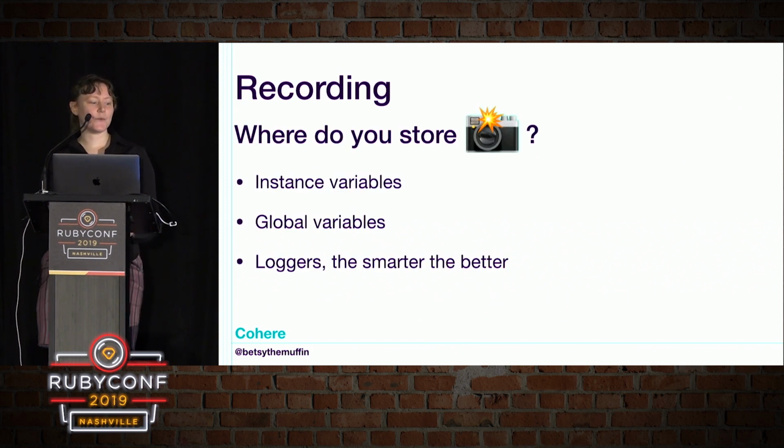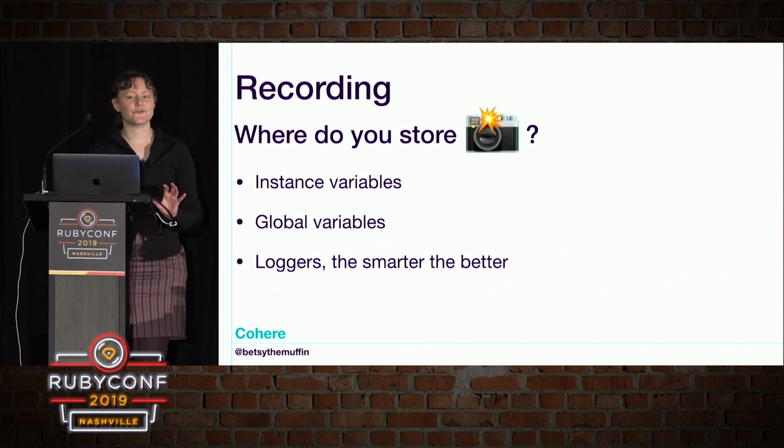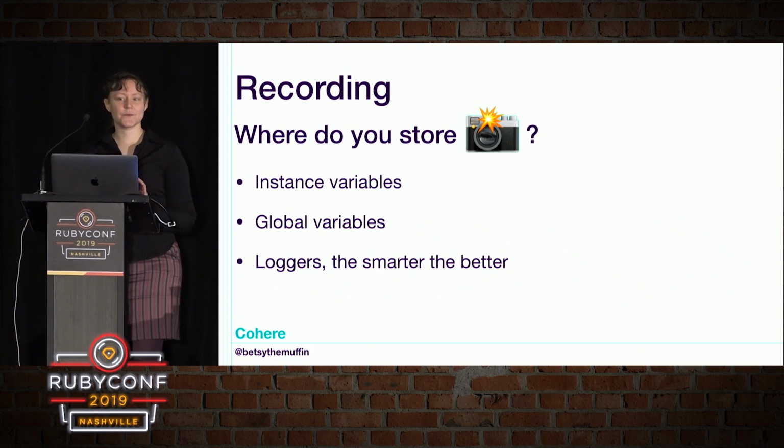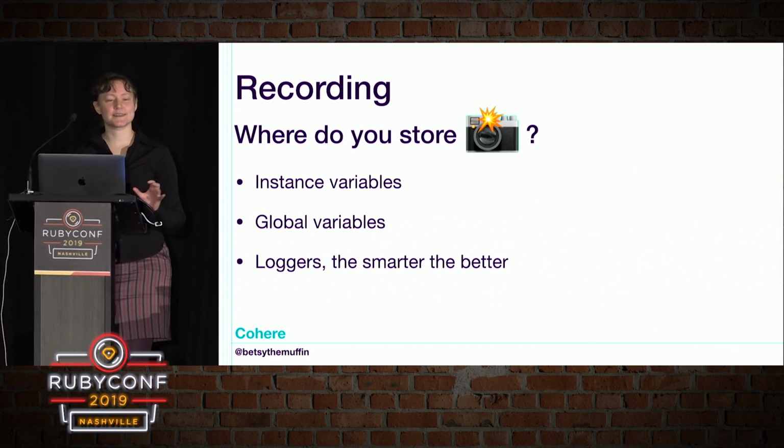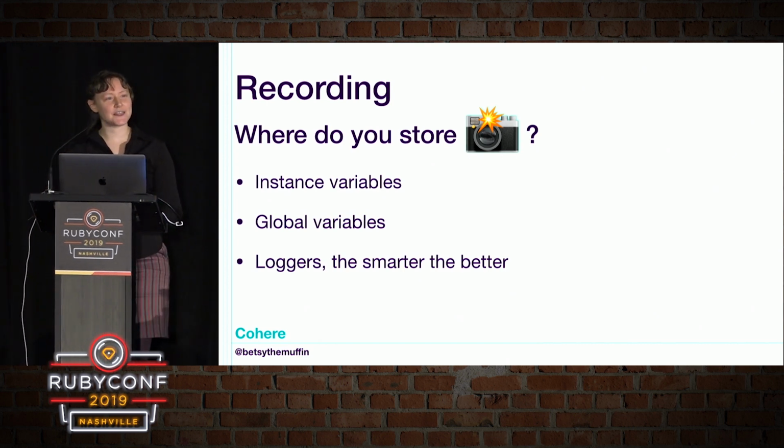Now, as important as how we insert telemetry is where we store the results of that telemetry. The simplest form of this is just putting in a variable, whether this is an IVAR or a global variable. Yes, by the way, Ruby has globals. We don't see them very often in production code because in production code they're a horrible idea. But this is debugging code, so who cares?